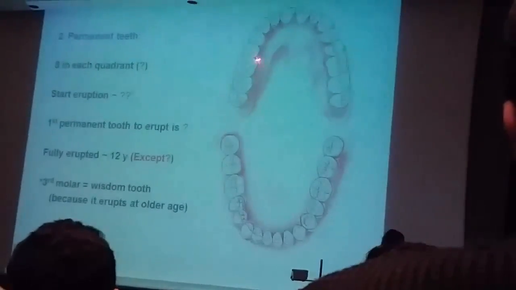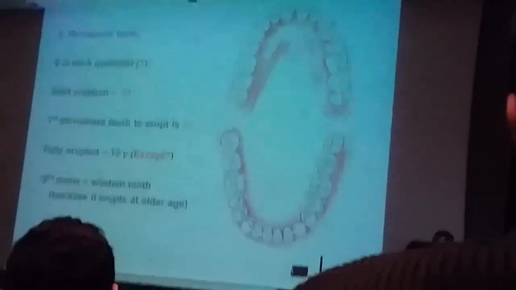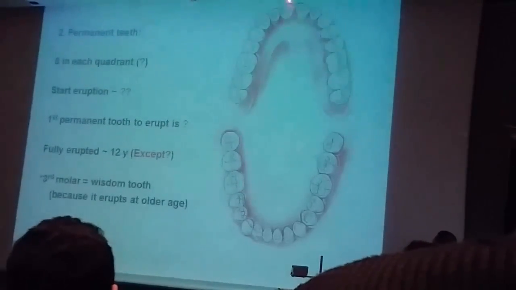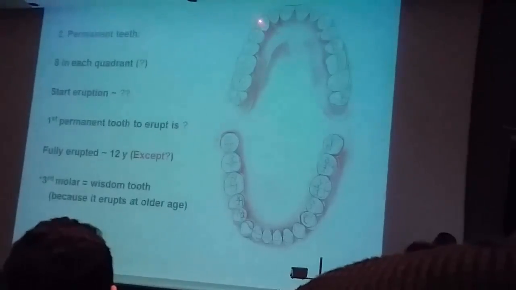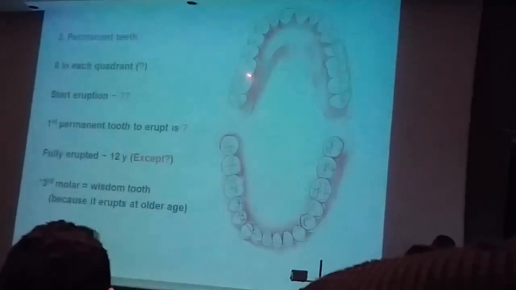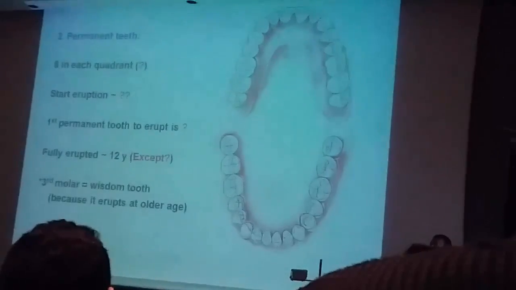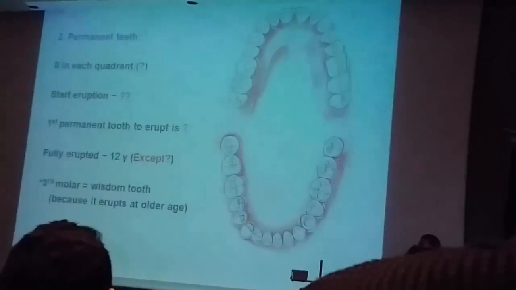Now, in permanent dentition, there are extra 3 teeth. So that's why it's 8 in each quadrant. Those now would be central, lateral incisor, same as the primary, canine, but now we add something before the molars, the premolars. First premolar, second premolar. Then we have a first molar, second molar, and we have an additional one now, the third molar. So those are 8 in each quadrant.